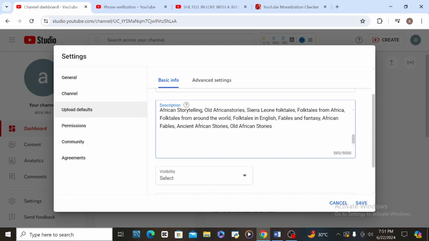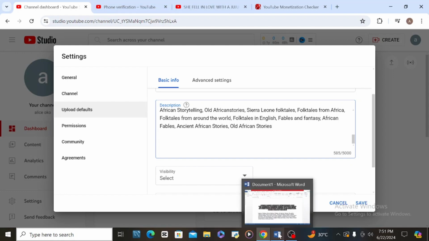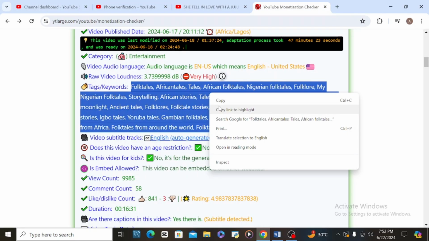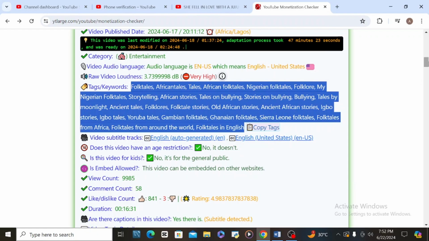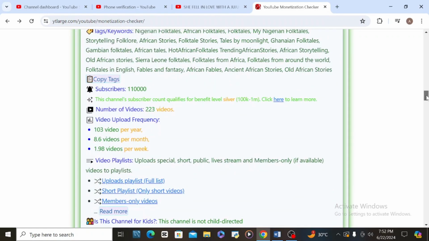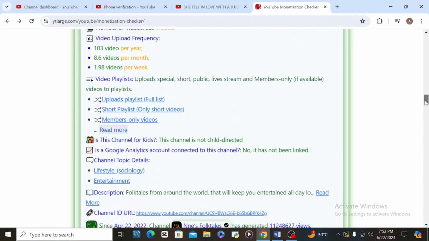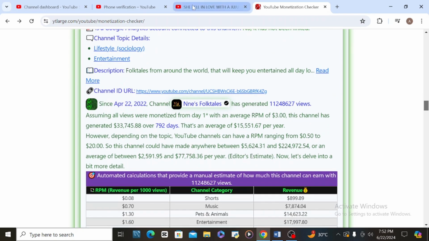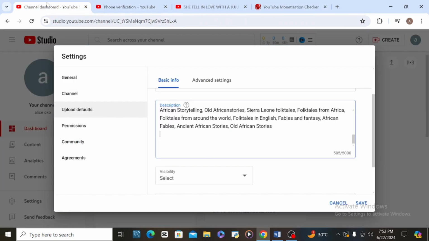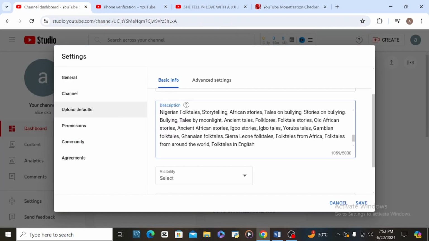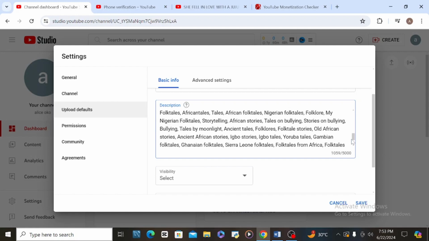Whatever information I want here. So I can also still add other tags. Let's check more tags. No, folktale, don't have different tags because they are all one story. So I'm going to still add the tags here. So I'll check it to see if there is a repetition in my tag.